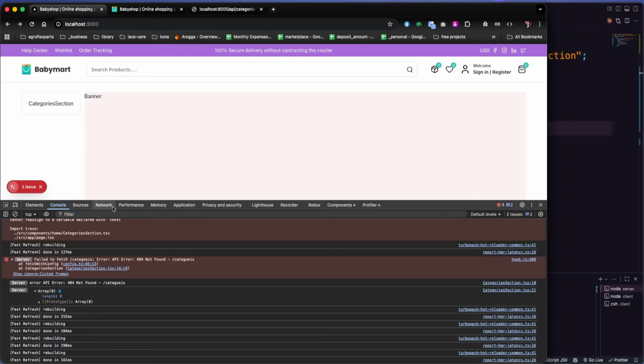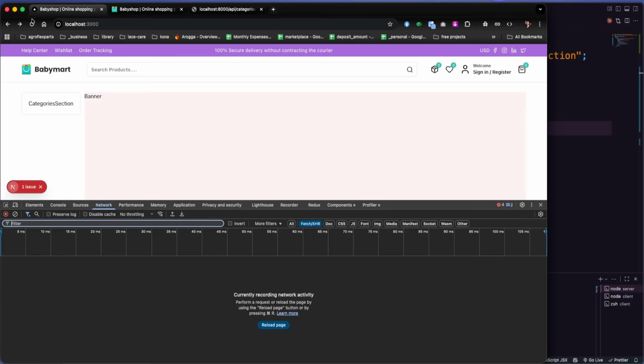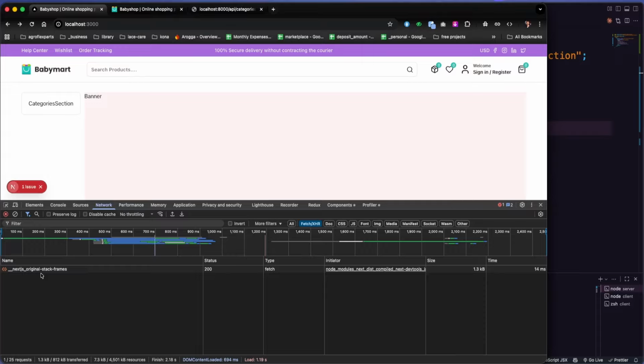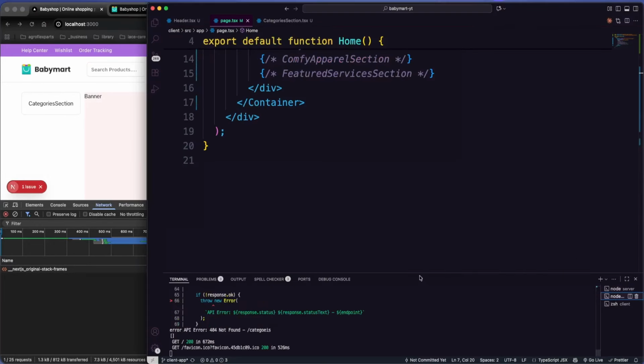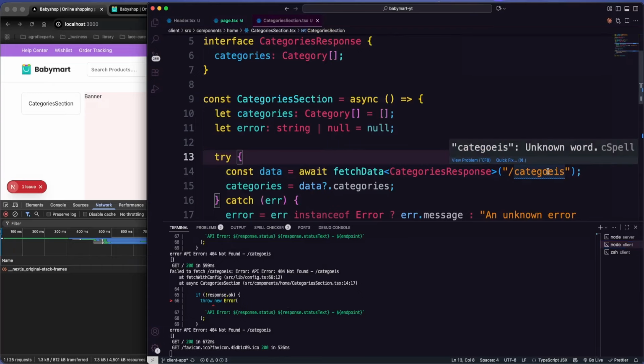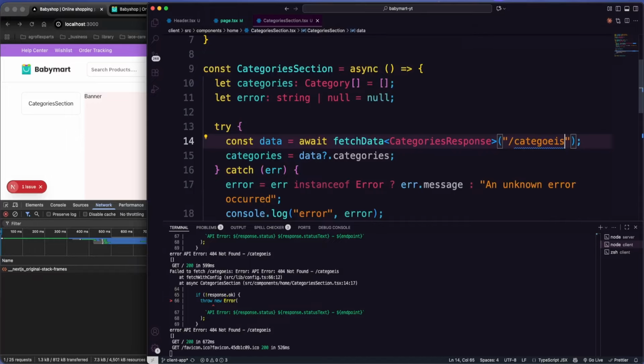If we go directly to our network and call again, we can see the origin. It will not fetch here as we are calling on the server side. The response is not okay because of the endpoint. We misspelled something there, categories, that's it.